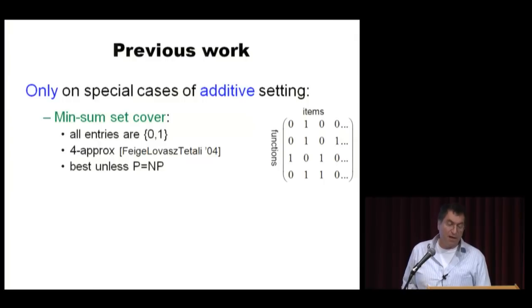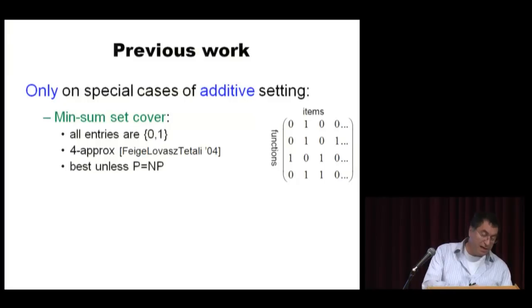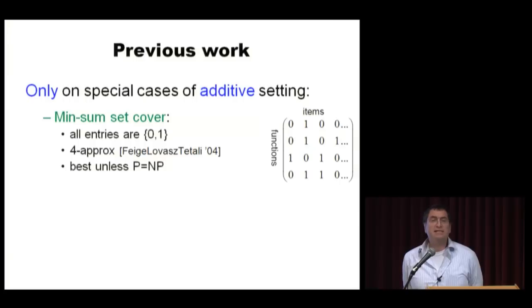Okay, so let me tell you what's known about this problem. Previously, the problem was considered only for the additive setting, and we were more concentrated on the submodular setting. So let's say that the matrix is only 0, 1. This actually corresponds to the problem which is called mean-sum set cover.